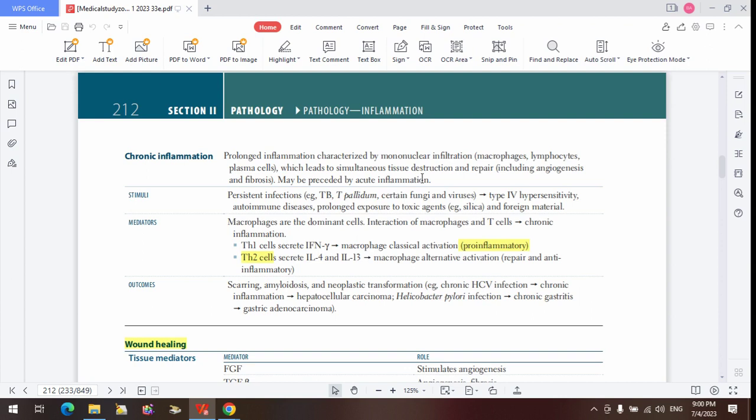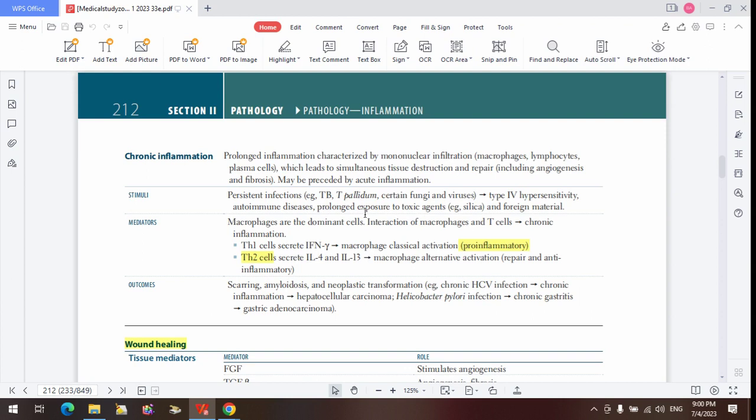So they're actually saying, okay, persistent infection can cause type 4 hypersensitivity. Yes, because if you look at all this infection that is listed here, the major cells that are responsible to respond to viruses are the CD8 cells. The major cells that respond to fungi are the T lymphocytes. Particularly when it is chronic, when it is persistent, you have to employ the T lymphocyte. Then tuberculosis and syphilis, because you have to form granulomas, you have to employ the activity of your T lymphocyte, and that will be a type 4 hypersensitivity.